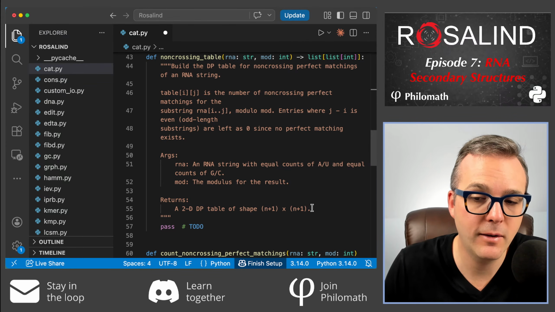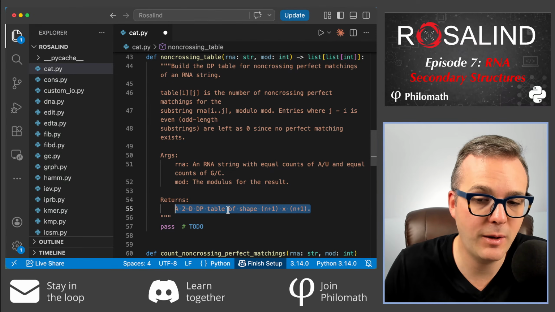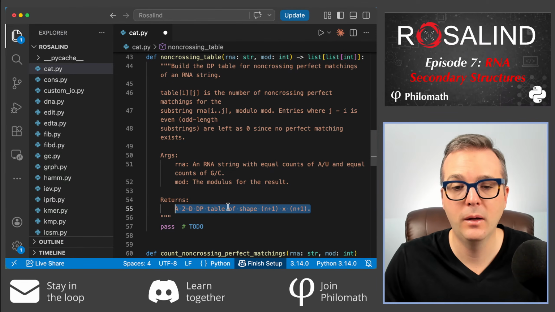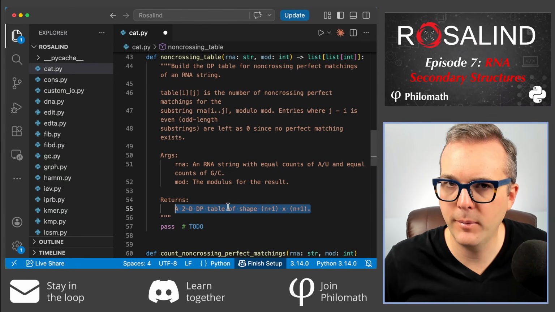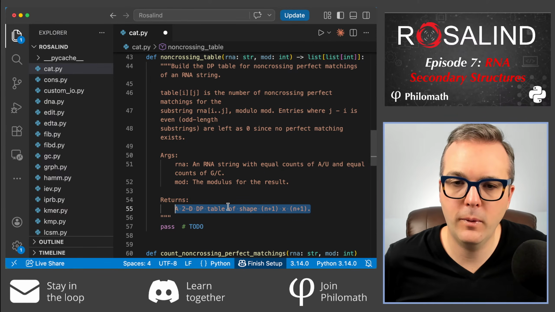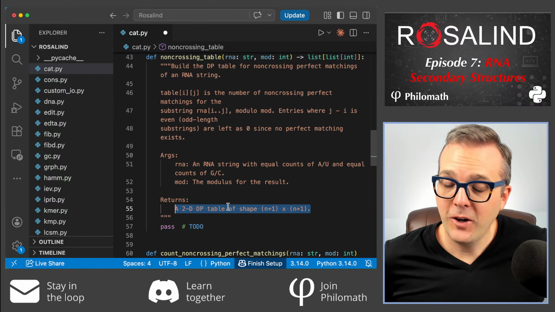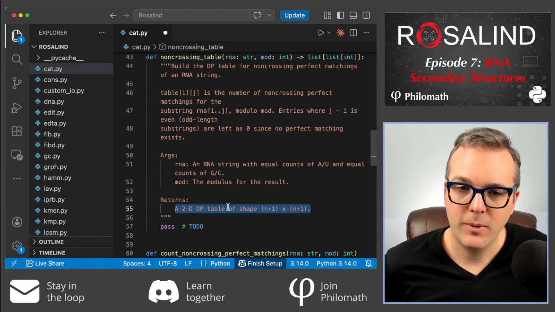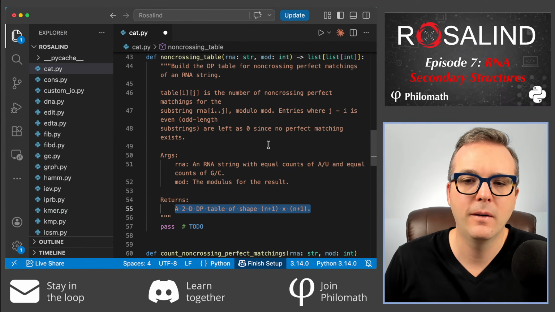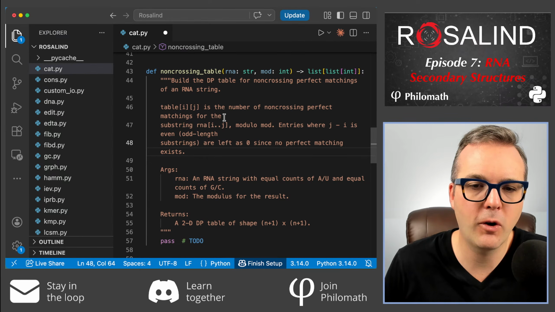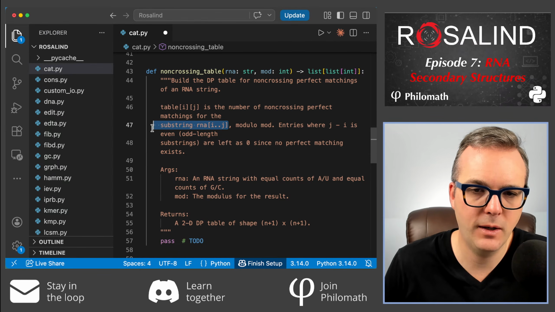And funnily enough, we're getting a two-dimensional table, just like what we had when we produced the longest common subsequence recurrence, when we worked with the edit distance. And so we're still going to get a two-dimensional dynamic programming table, but what it represents is the number of non-crossing perfect matchings for this substring, going from position i to position j.